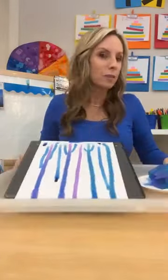Okay. All right, this activity is a classic. So I'm sure you guys have done this one. It is the cookie cutter art. Now, my favorite way to do cookie cutter art is to do it on a giant piece of butcher paper.